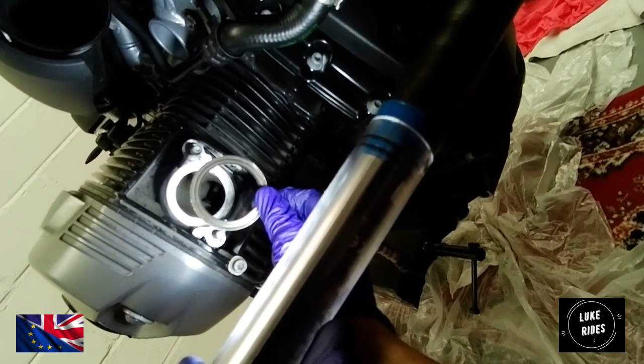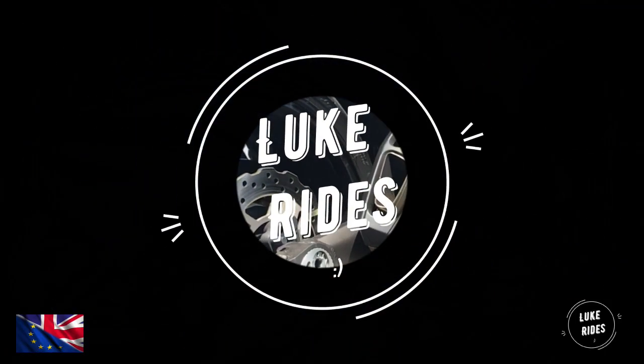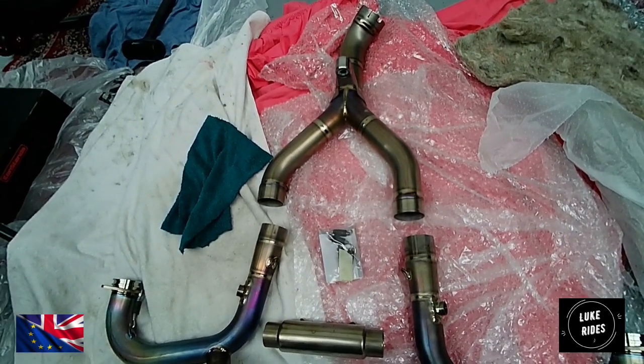And there are divots in there. Welcome to the Akrapovic system. Ain't it a sight? Don't you want to stare at it?